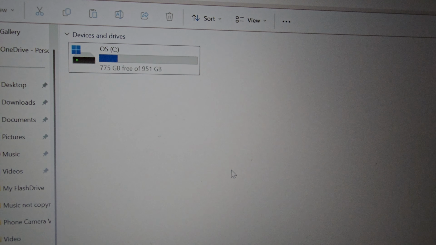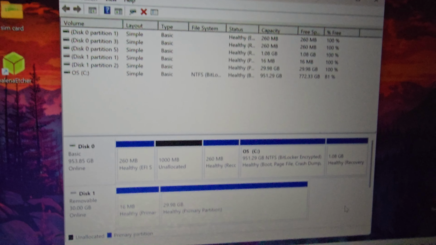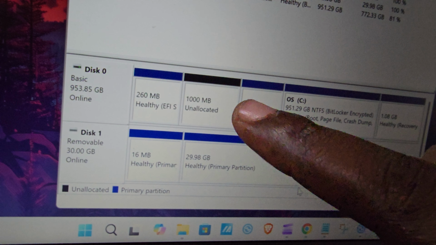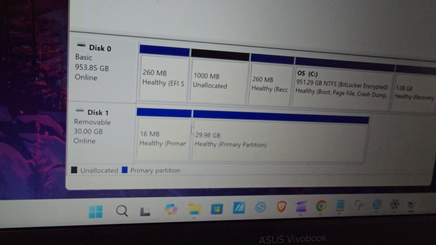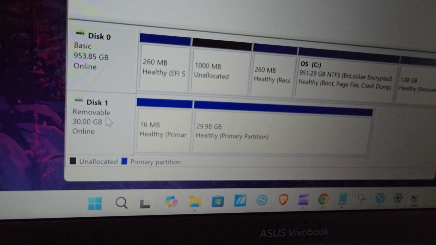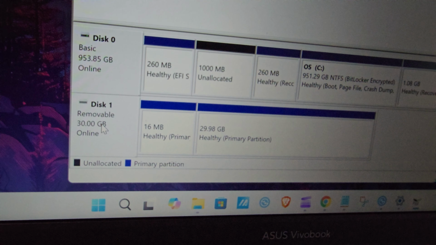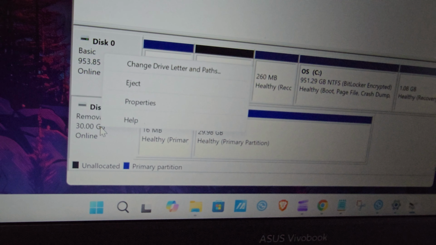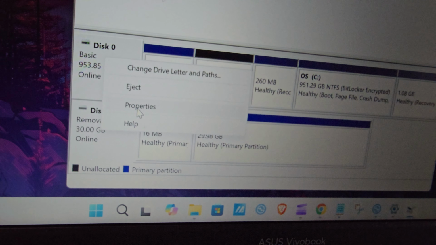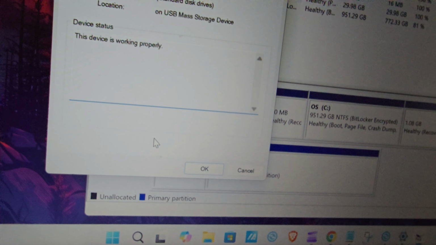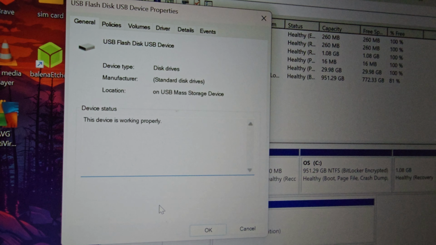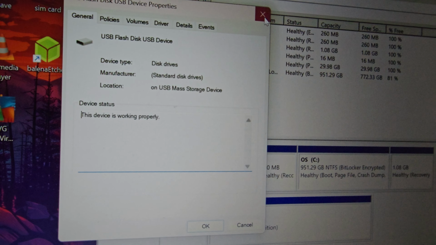It also shows up in this manager. As you can see here, my hard drive is the main hard drive. It's given 1, and it even has the correct capacity, and it does say it's online. If I look at its properties, and you see the eject option there, it does show a disk, and it is a USB storage device.